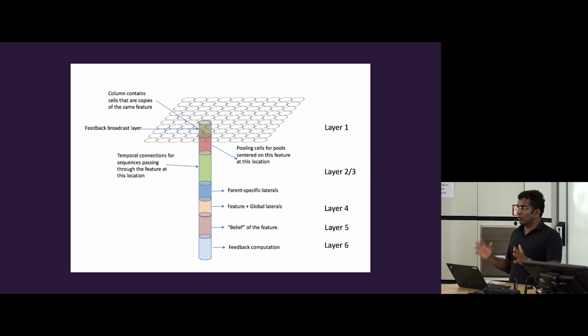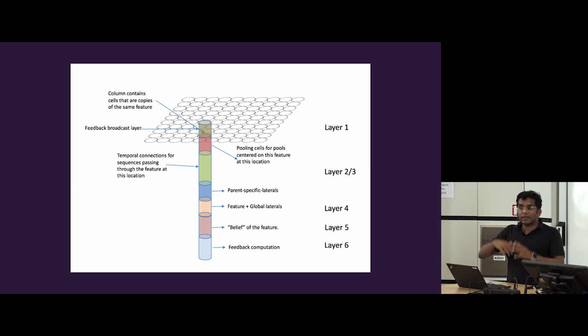You can think of a cortical column as a binary random variable. So think of each cortical column as representing a concept. At the lowest level of the visual hierarchy, a concept would be something like the presence of an edge or presence of a color, etc. That would be a binary random variable. Each cortical column is just signaling whether that feature is present or not. So the output of the cortical column is about the likelihood of that feature being present. And every layer in the cortex is organized like that, every level of the hierarchy. Each cortical column is just signaling the presence and absence of a concept or a feature.